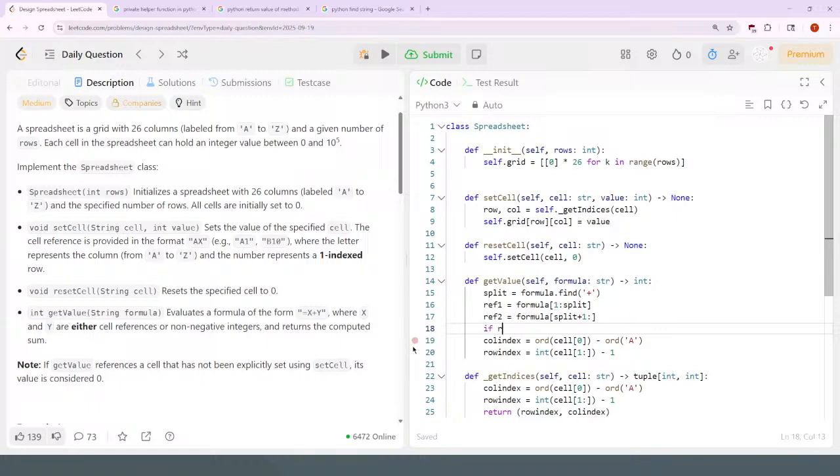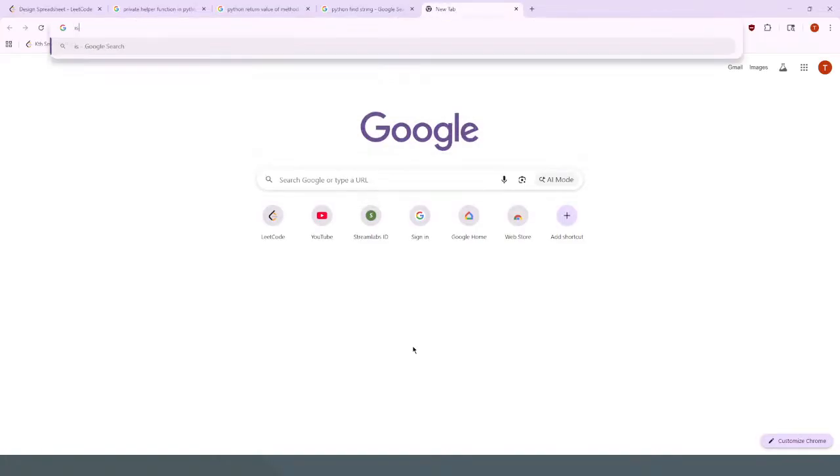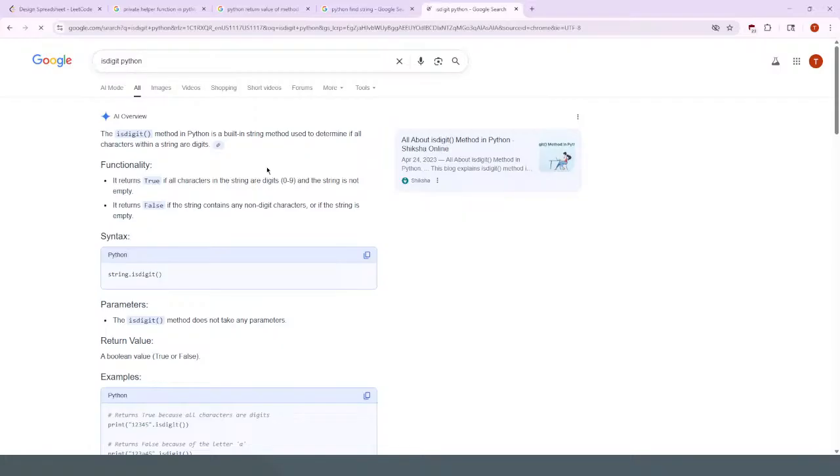I'll say if reference 1, the first character, is a letter, isdigit in Python, is that the thing? This isdigit method is a built-in string method used to determine if all characters within a string are digits. String.isdigit.